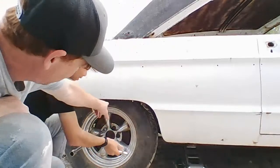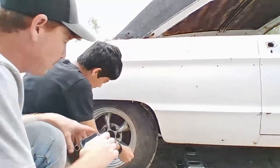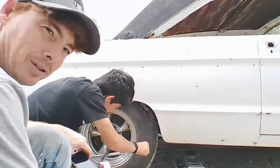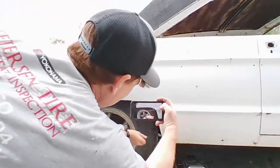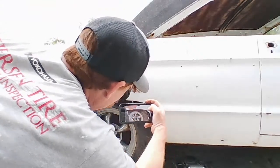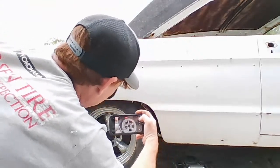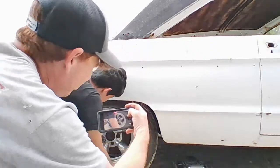Now you see what I'm talking about on how far down that thing drops. And with the bigger tire, you can see the difference. All right. There you see how much farther down and inside that wheel well that tire sits. Thankfully, we got plenty of room inside there, and we're good to go.